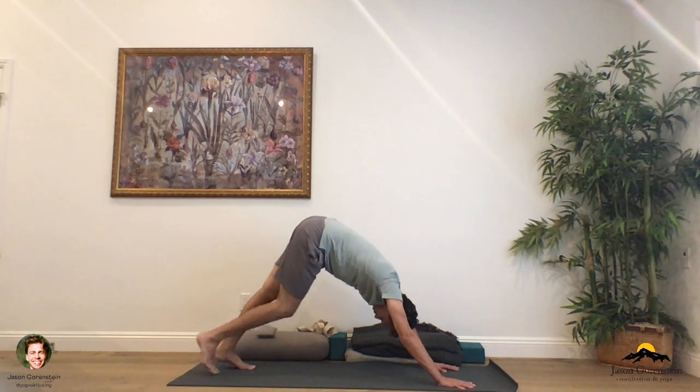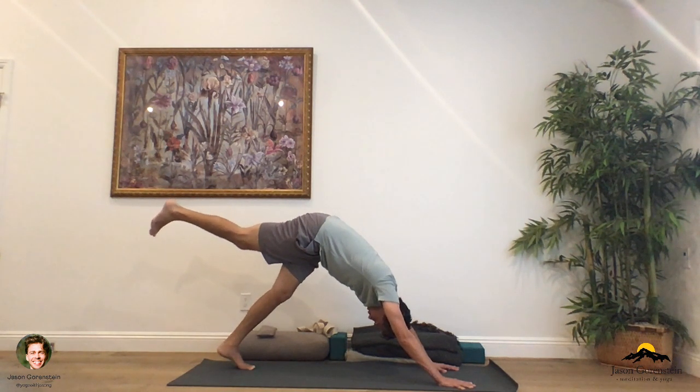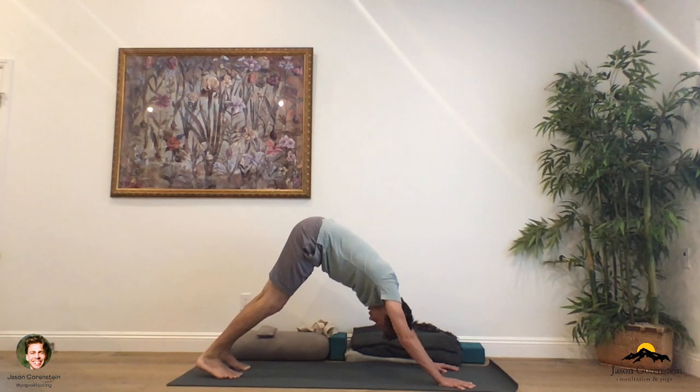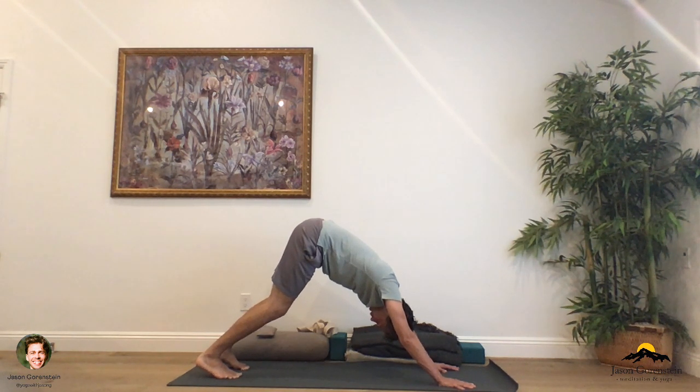As you inhale, float the left leg up. So press through the right ball of the foot, press through the fingers, wrap the outer arms in. Hug the belly in. As you exhale, lower the left foot on down. So continue to lengthen the outer heels back to the back of the mat. Release the head on down. Feel the forearms lifting up as the fingers spread wide apart. Feel the toes spread wide apart and the heels lengthening back to the back of the mat.